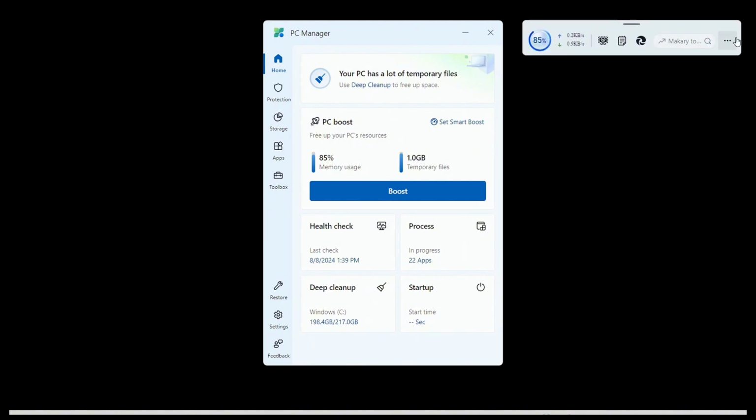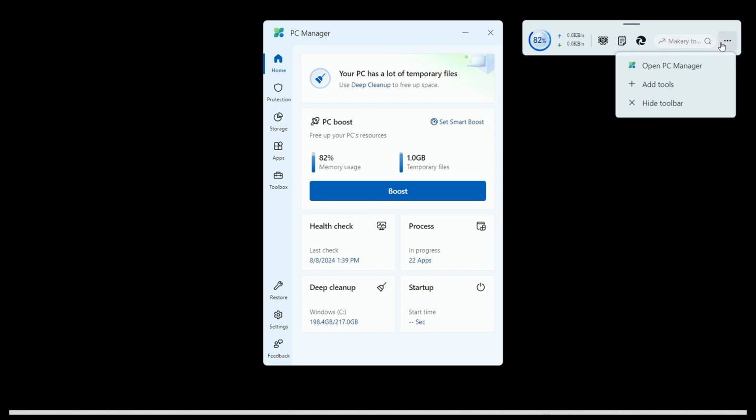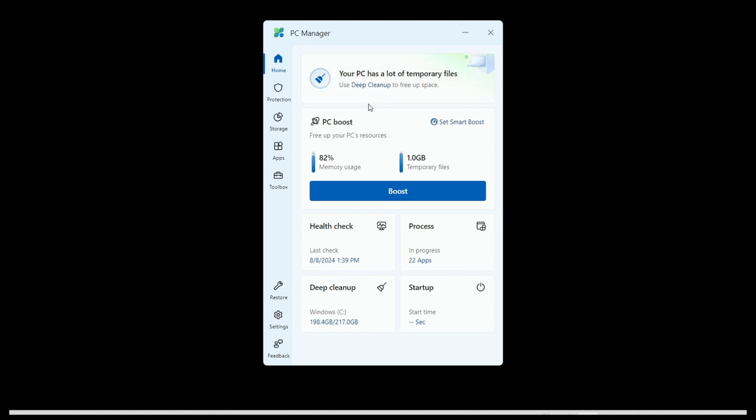So now it adds this little toolbar here that you can either keep or get rid of. You can turn that off in the settings, but it gives you some information. CPU usage, quick access to the screenshot, although you should check out my video on ShareX. It's a much better screenshot tool. It gives you quick access to Notepad, and quick access to Edge, although I don't know why you would want that. So I'm just going to hide this for now.